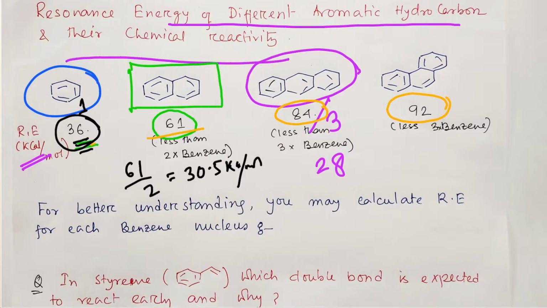Benzene is maximally stable. Second thing, we know stability means it's relatively inert to undergo chemical reaction. So if you look at the trend in chemical reaction among these four, benzene, naphthalene, anthracene and phenanthrene, benzene is least chemically reactive compared to them. What type of chemical reactivity? You may consider that is oxidation.